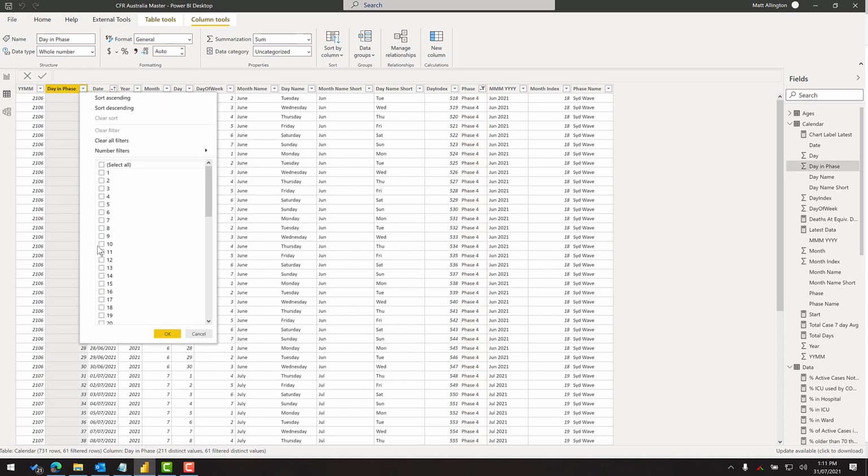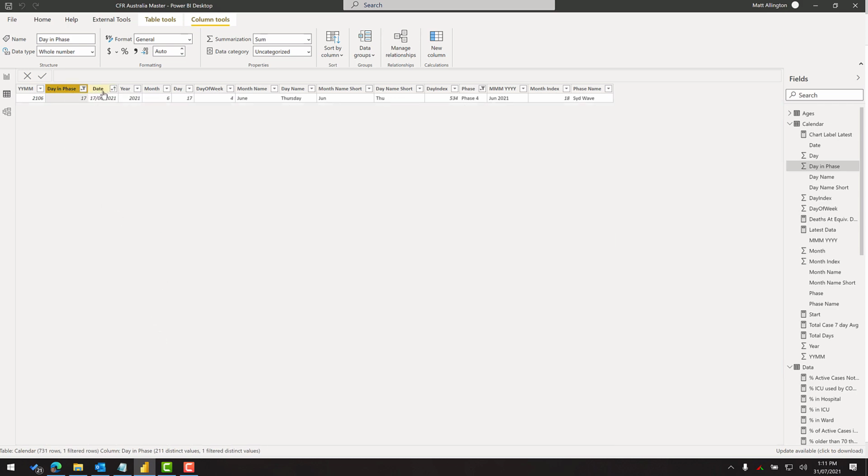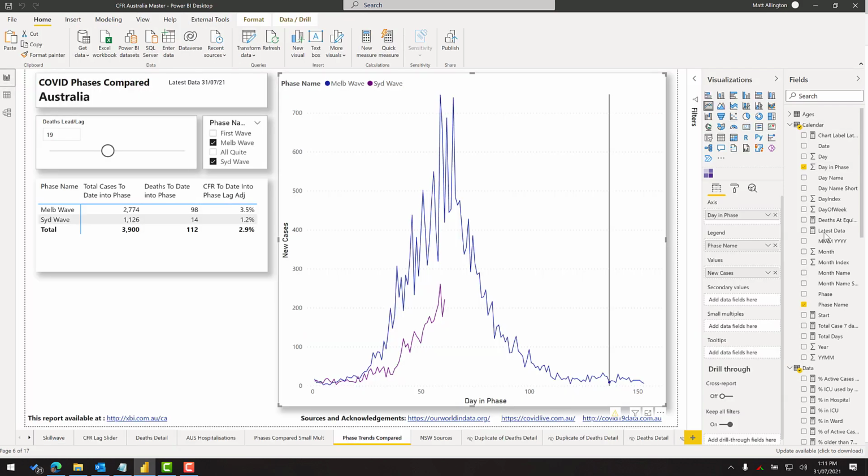If I pick a particular day, so in other words, if I filter for one of the days in this phase, I'll take day 17, notice that there's only a single date left in the calendar table. So with the combination of a phase filter and a day in phase filter, there's only a single date left inside the calendar table. And so I'm going to use this fact to help me write this time intelligence function.